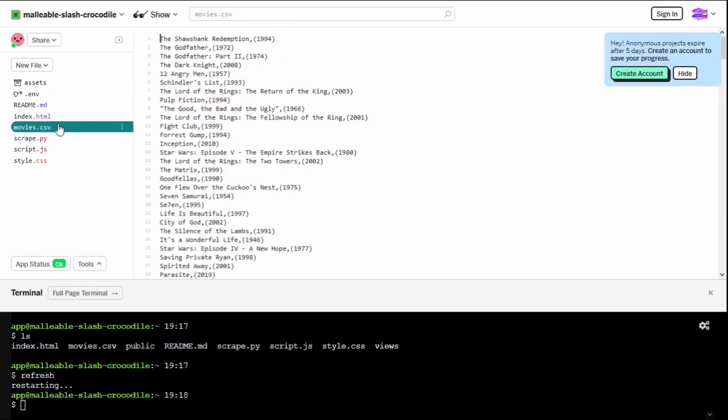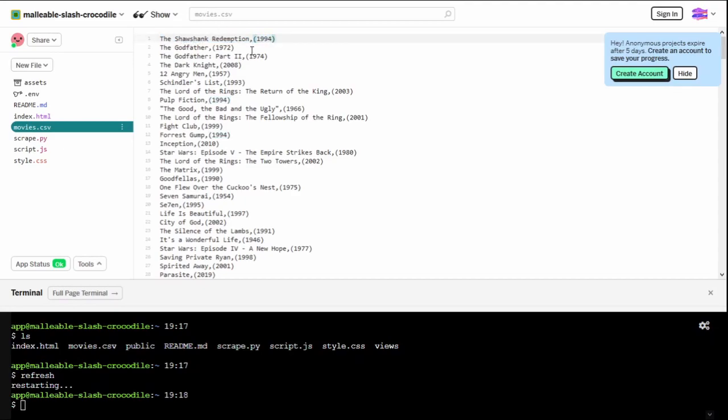So if I click that, we see now we have our CSV file, which is just a comma separated file of data. And so each line would represent a row in a spreadsheet. So we have the title, and then comma, and then the year.